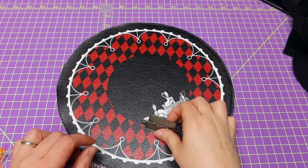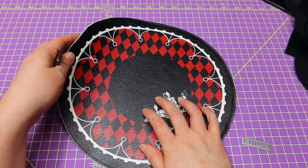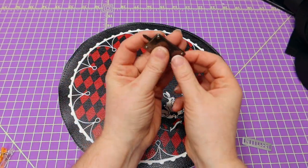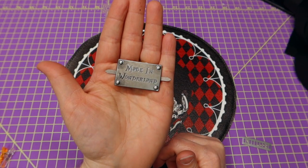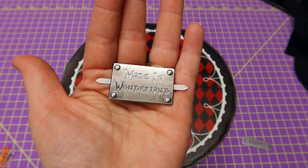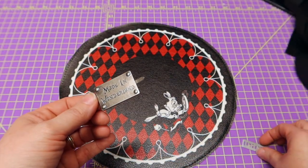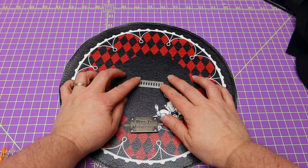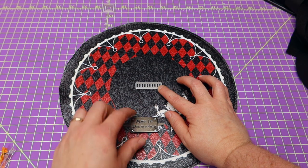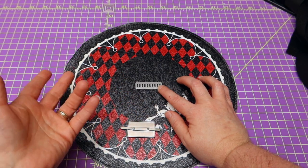Alright, let's go. So, I almost forgot. And I had to pick out some of my basting stitches so that I could do this real quick. But Kim sent me this little bag tag. Hopefully you can see it. Made in Wonderland. And I was supposed to add it to the back, and I almost completely forgot. So, what I thought I would do, I'm going to lay it down and get it as centered as I can. And normally the little feet, legs, this is basically just like putting it in a magnetic snap.